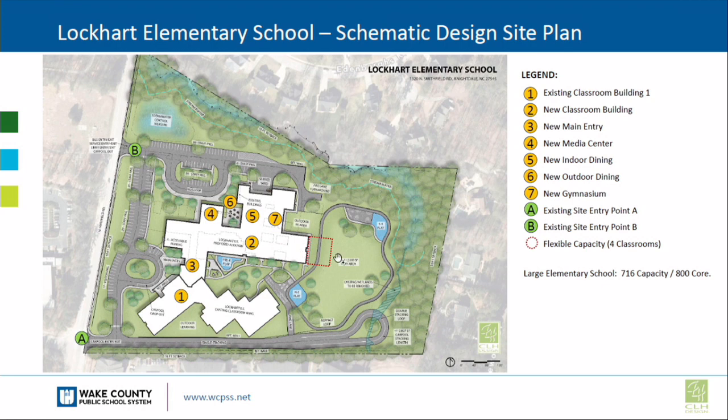What are they zoned for now? What's their capacity now? Current student capacity today is about 450, but they have more capacity than that. That's just their student population, their enrollment. So this reconstruction is actually significantly allowing more children in the school, right? Ultimately, yes. So you say that the enrollment is now 450, but the actual capacity is what? The new school is 716 with core. The capacity in the brick and mortar is 410, with 12 trailers is 650. The enrollment is lower than that, and I think we may have been mixing up those two numbers. Got it. Thank you very much. That's great.